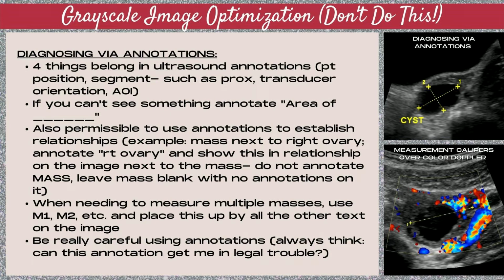So there's 4 things that belong in ultrasound annotations. You want to put the patient position, you want to put the segment of the structure you're in, such as proximal or mid. You want to put the transducer orientation, such as sagittal or transverse. And then you also want to label your area of interest. If you can't see something when you're looking at a structure, I want you to annotate it with area of and then the name of the structure. For instance, let's say I'm imaging the pancreas and I can't see the pancreas. I would say area of pancreas.